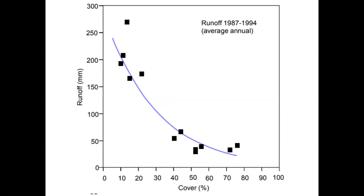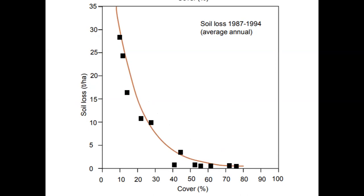This is some work done many years ago, but it shows a very good correlation between how much ground cover you have and how much water is going to run off on an average annual rainfall. With low ground cover, a lot more water runs off because of lack of infiltration. And when we look at the next slide, this directly correlates to the amount of soil loss. If we're forming soil at a few tonnes per hectare per year, anything upwards of that is pretty much unsustainable. Ground cover plays a very important role in that.